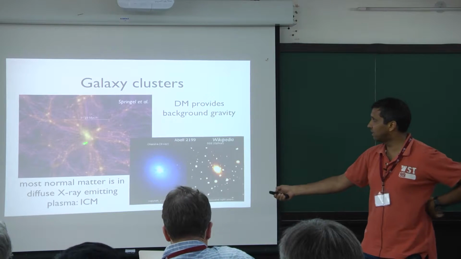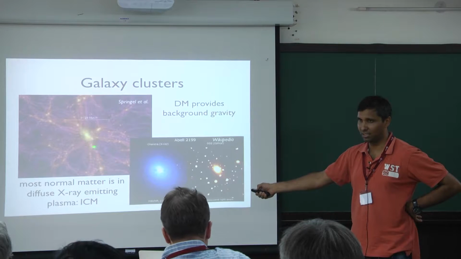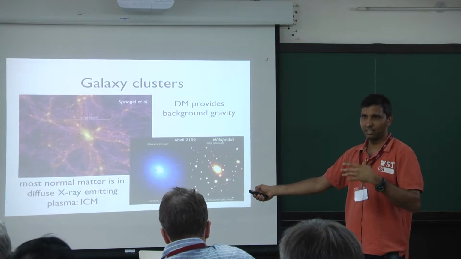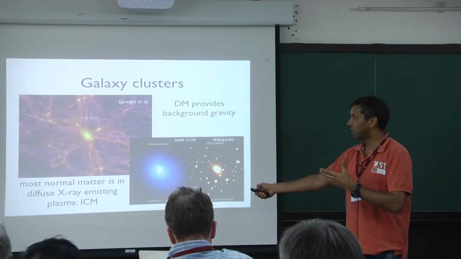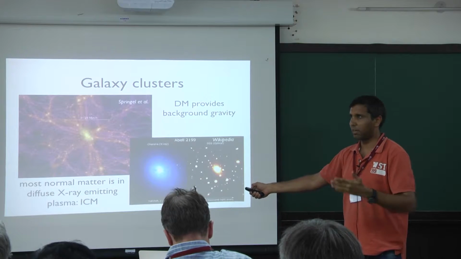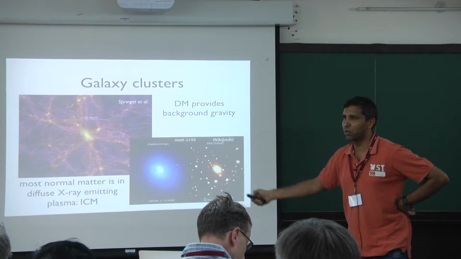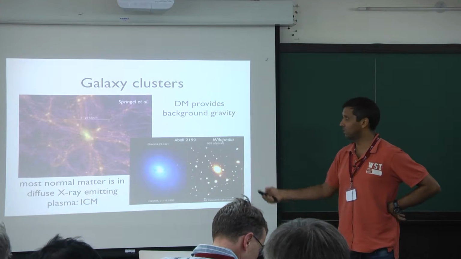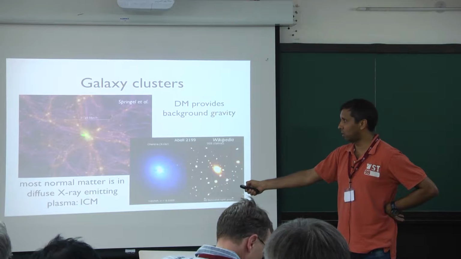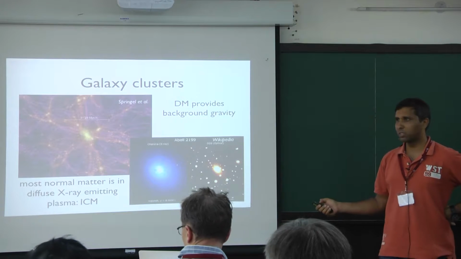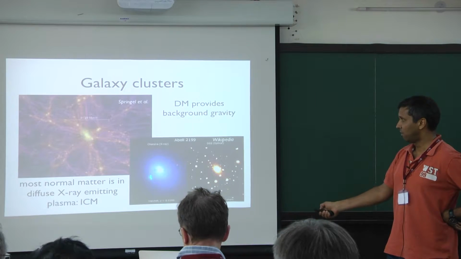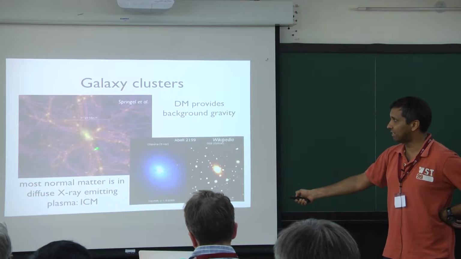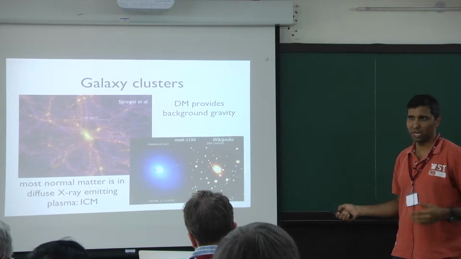So these are roughly spherical systems, and they are virialized, that is, the kinetic energy of particles and the gravitational energies are comparable, whereas these filaments are not virialized. That's why these are spherical. So I'll be talking about these galaxy clusters. This is a dark matter snapshot, but what I'll be talking about is normal matter, which is confined gravitationally by the gravitational pull of this dark matter.